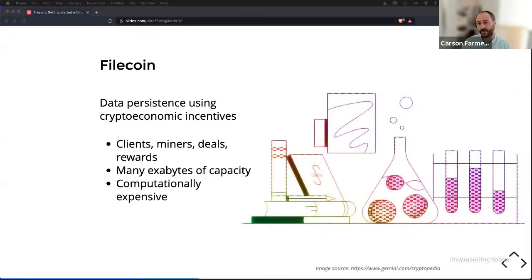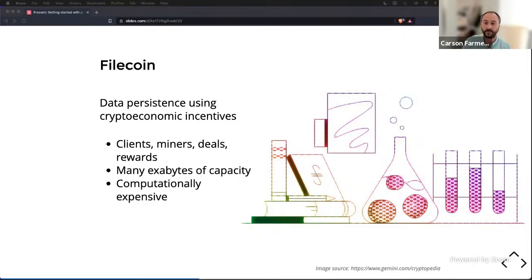Clients can propose deals with miners who promise to store the data, and they're penalized if they don't, and they're rewarded if they do. We're now about to cross something like 7 exabytes of storage capacity for Filecoin. So you can imagine a future where apps or smart contracts on any blockchain use Filecoin to solve this persistence problem in a permissionless, decentralized, and incentivized way.